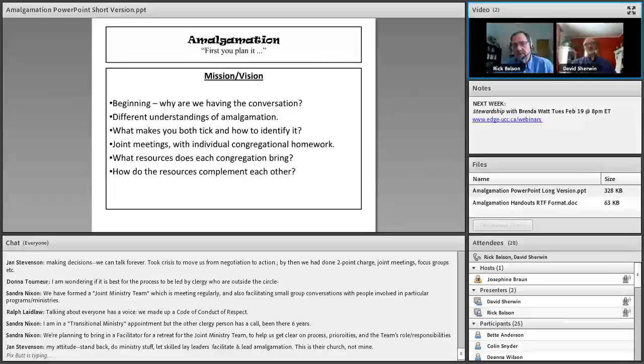It means that probably there won't be a huge discussion around name. It means there won't be a big discussion around structure, governance. So what we're finding is that this is making that particular, quote, amalgamation a lot easier to handle, to sell, and to work through presbytery. So just to keep that in mind, it's an area that I've found very useful to work with, and is maybe a little different to the way we've traditionally looked at amalgamations.